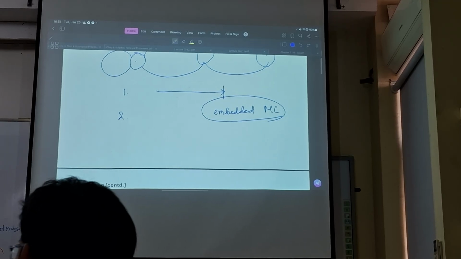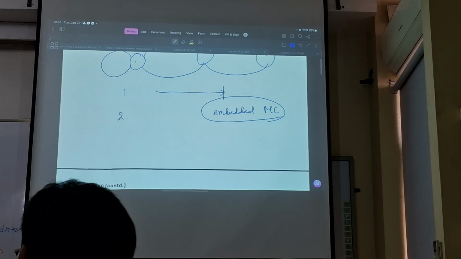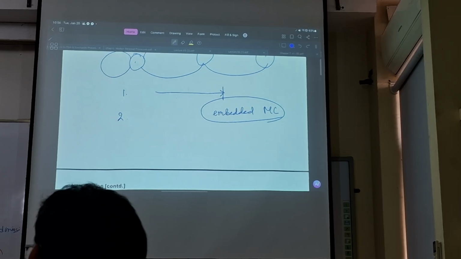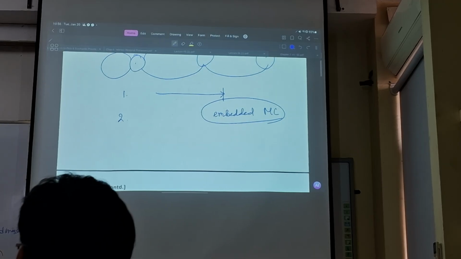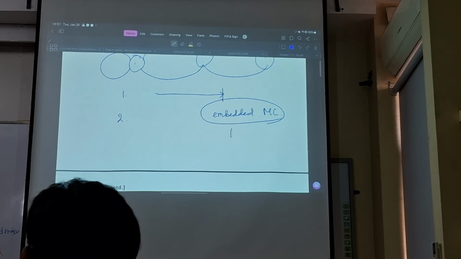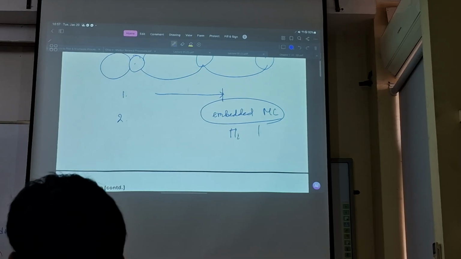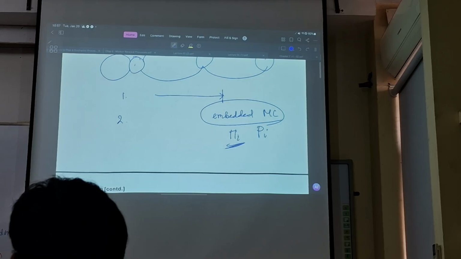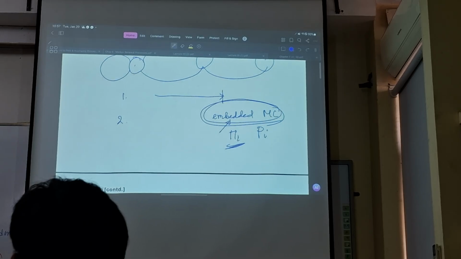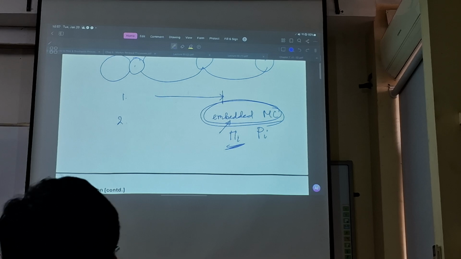In case of a continuous time Markov chain, once again, since it has the memoryless distribution for the holding time, the stationary probability also gives us the fraction of time the process will be in a particular state. But when we have an arbitrary distribution for the holding time, finding the long run probability of pi I, pi I for discrete time, pi I for the continuous time, is harder. For the embedded Markov chain, it has one more property. What is that? It is always a discrete time Markov chain.